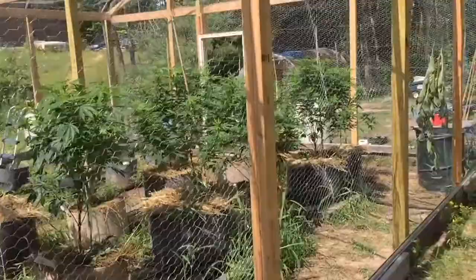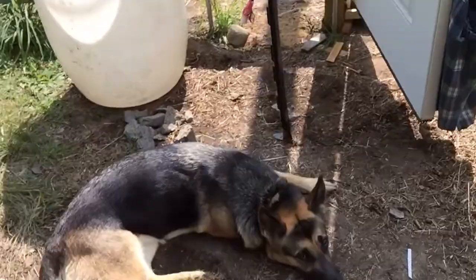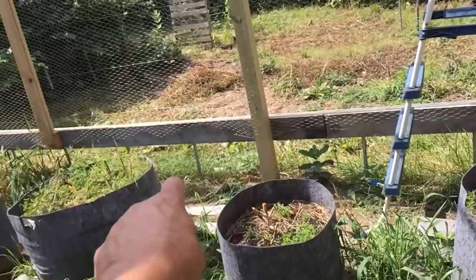And then the only other thing I need to do is I'm gonna take... guarding the greenhouse. Good dog. Gracie the Wonder Dog. Down here along the bottom, it's still open. So I'm going to come in along the bottom.